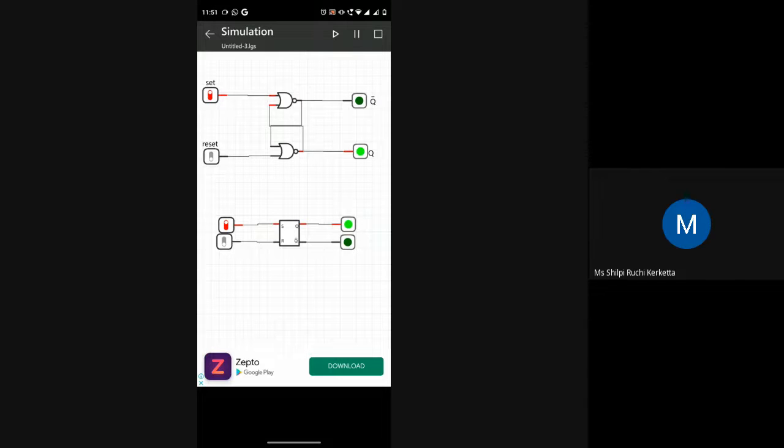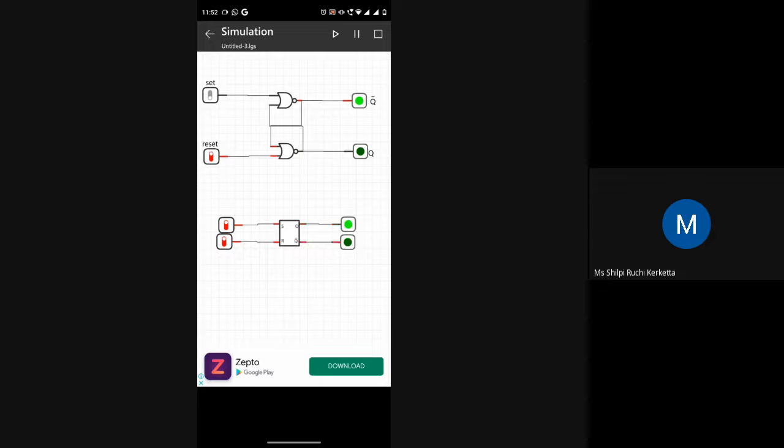Okay. So here we are getting Q as 1 and Q bar as 0. You put set and reset both as 0, and you will see that the condition remains the same. Do 0, 0. So see, Q is 1 and Q bar will remain the same. Now do 0, 1.